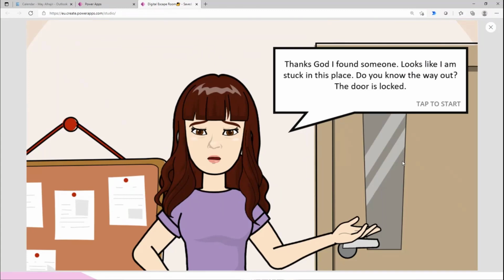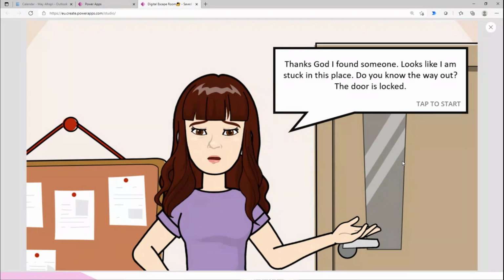So here, first step, as I mentioned, we need to write our story. My story here is about how we let the audience or the end user know about Power Platform tools as a beginner, so how they can see the difference between each tool that we have. So the purpose of the digital escape room that we have here is to share awareness about the different tools that we can use with Power Platform.